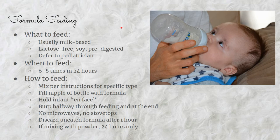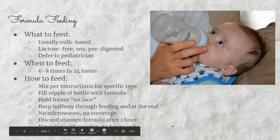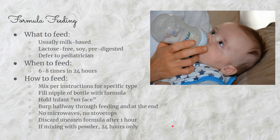Once the baby starts to nurse from a bottle of formula, anything they don't eat within that hour needs to be thrown away. And if you're mixing water and powder to make formula, it's good for 24 hours in the fridge once it's mixed. And then again, 1 hour after they start sucking on that bottle. There's also liquid concentrate, which has to be diluted properly. And then there is a ready to feed canned formula that comes in a quart, and they kind of look the same. So just make sure that parents know that whatever kind they buy, they need to read the instructions on the can.